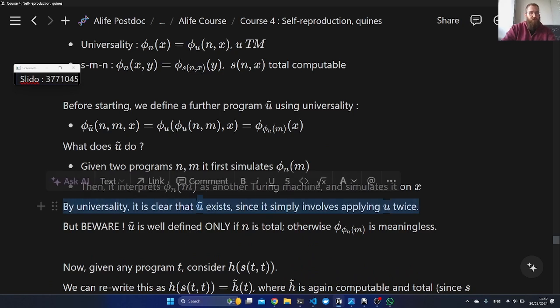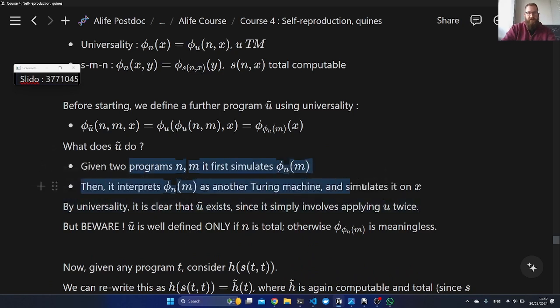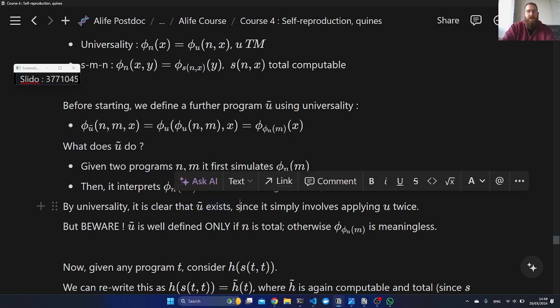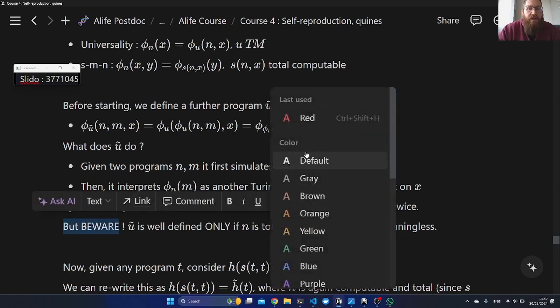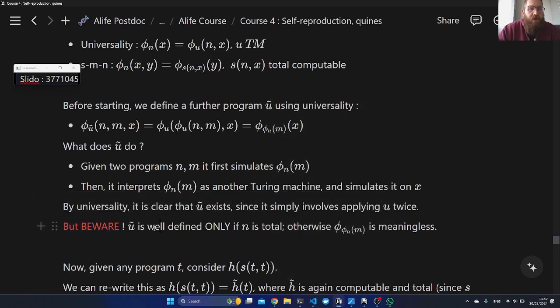When I go through this explanation of the existence of u tilde, we see that u tilde exists because you have universality, and essentially all u tilde does is simulate some Turing machines. The only condition is that the program n should be total.